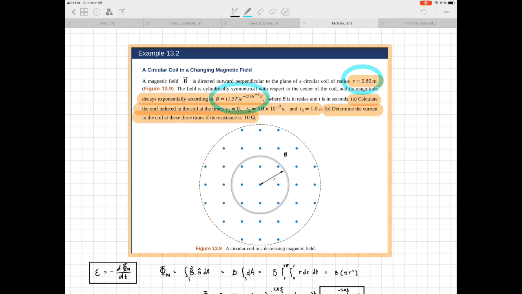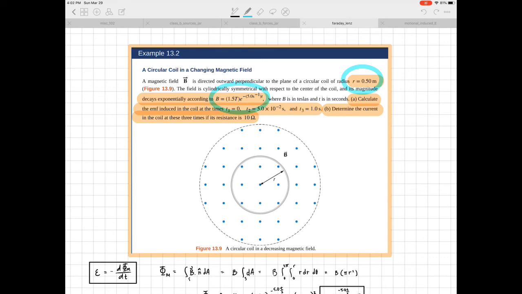So we have a B field coming out of the page in the picture, but that B field is getting smaller in strength. So it's getting weaker. That means the magnetic flux through the loop, this is the area, but the B field is getting smaller. So what that means is that the magnetic flux is changing. The magnetic flux is getting smaller in magnitude.